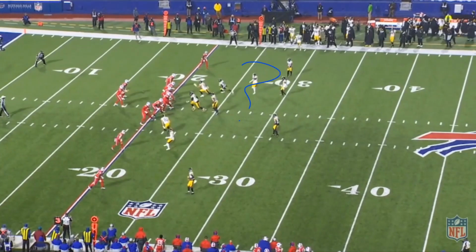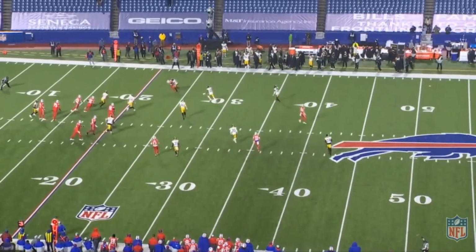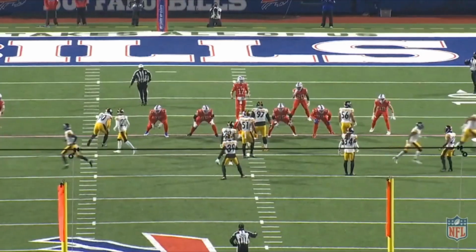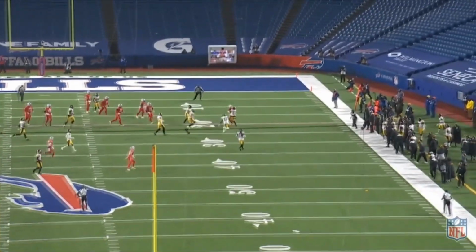A lot of confusion on the Steelers defense on this play. Not quite sure if they're playing zone or man, to be honest. The ball is out immediately to Stephon, who's just running a 3 yard curl here to get the first down. Steven is a little bit hesitant. He flips his hips when he maybe doesn't have to at this point. Comes back quickly to make the tackle, but that little extra step in his turn, premature turn, is what made the difference on whether that's complete or incomplete.